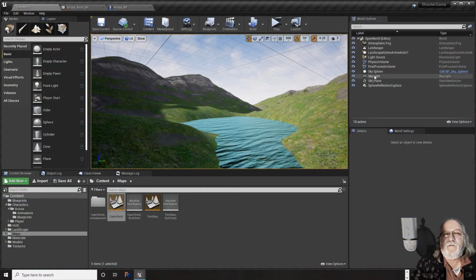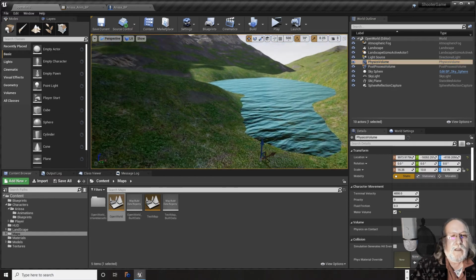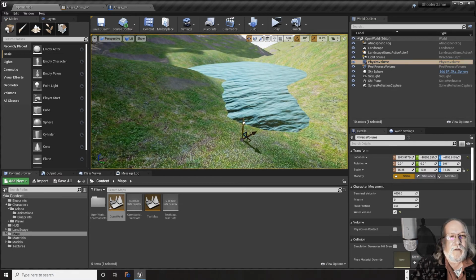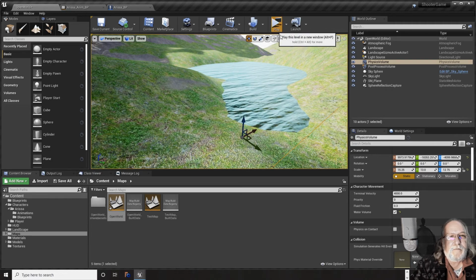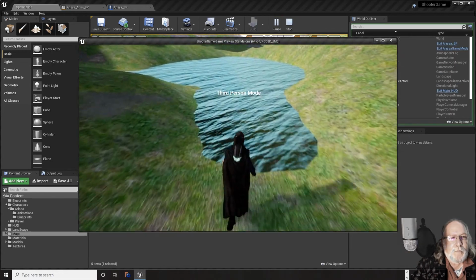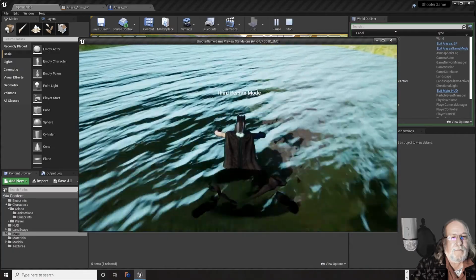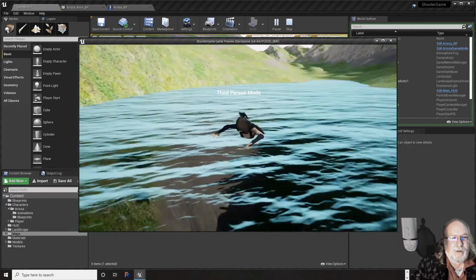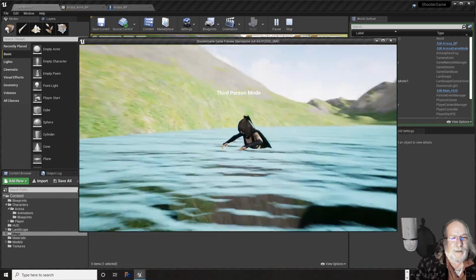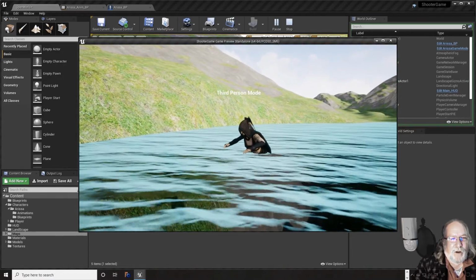So let's take our physics volume here, and we'll pull it up a tiny bit. There. Now she's probably a little too buoyant, but she's sort of treading water above water.